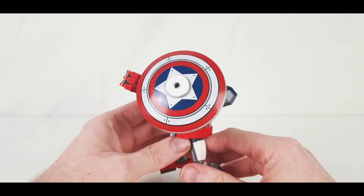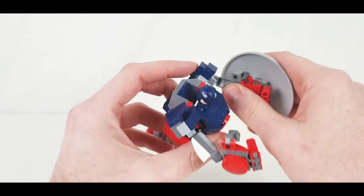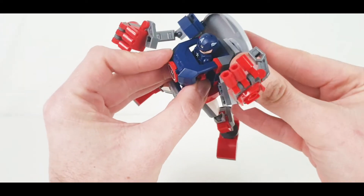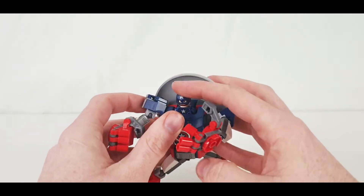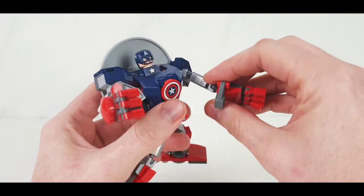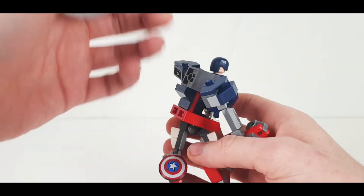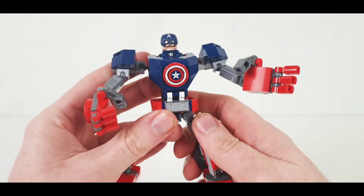We've got the big massive Captain America shield. All of these are on ball joints, so that's pretty good — you can properly pose them. You can pose his shield on top of his head, in front of him, around the back, anywhere you want. You can actually take the shield off and have it behind him — it does actually clip in. Poseable fingers and thumb bits as well, which is pretty awesome. I like the simplistic design. Several ball joints so it's really, really easy to move around. No stickers in this one — that's a printed piece.